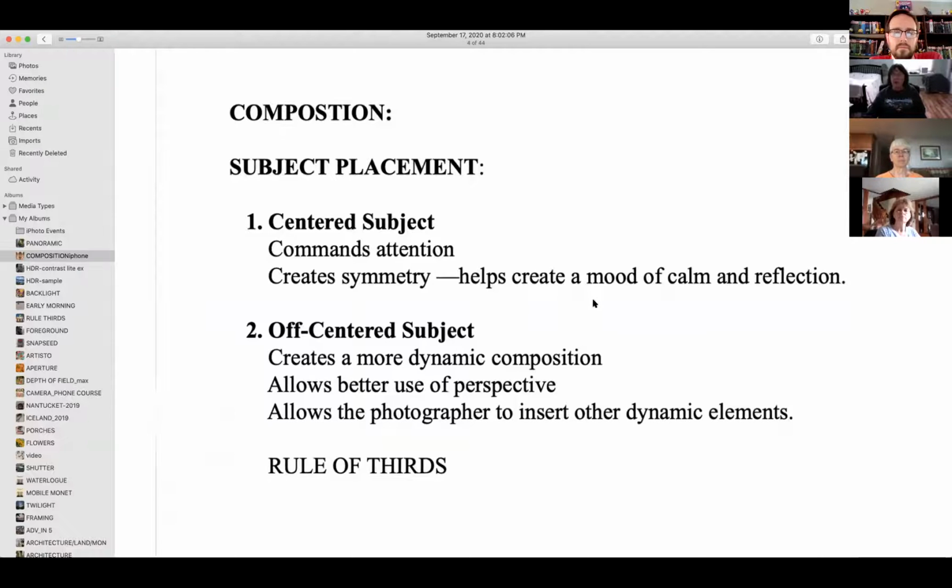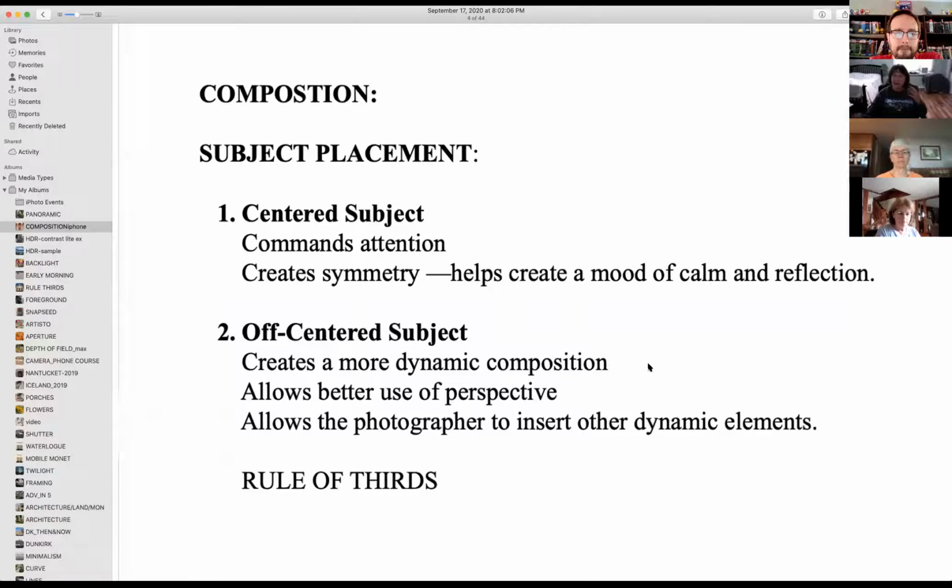And we get a more calm and reflective mood that, again, is very pleasing if you have the right subject matter. Or we can put the subject in an off-center position, especially this rule of thirds. It makes your image more dynamic. It gives us a better use of perspective, and we can place other dynamic elements in the image.